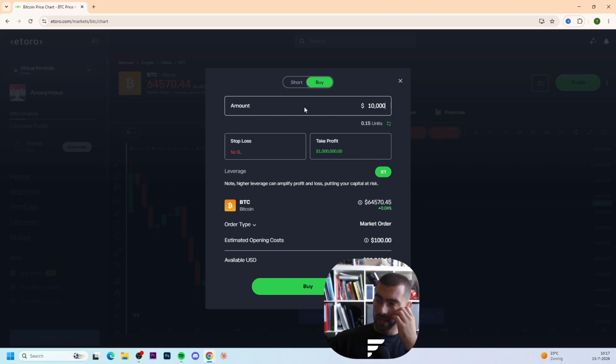And right now we can start filling in the amount of dollars that we want to buy. So let's say I want to buy 1k of Bitcoin. Now, this is exactly how much 1k of Bitcoin is. And this is fine for now. Then we can add a stop loss. That means that if that price is hit, it will stop our losses and close the trade. And that's exactly the same for a take profit. But then when it goes up, it will close our trade when Bitcoin hits 100k. And then it will take our profit. Instead of holding that position, it will close it.